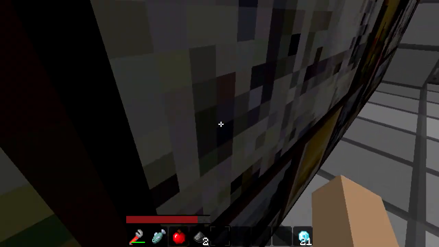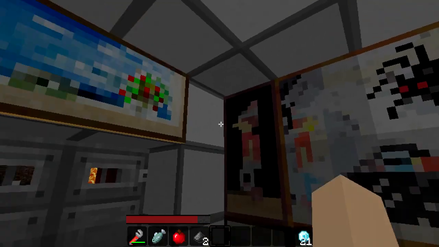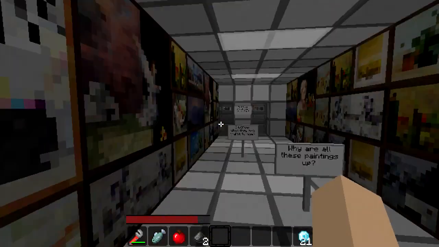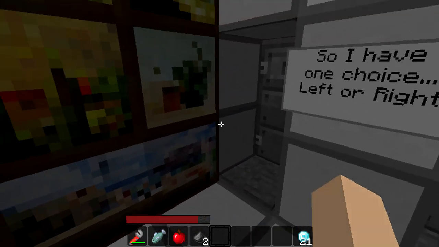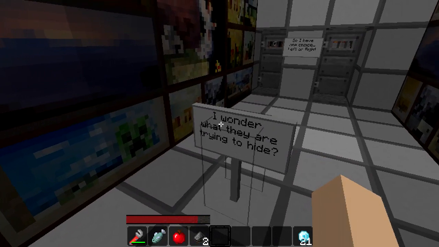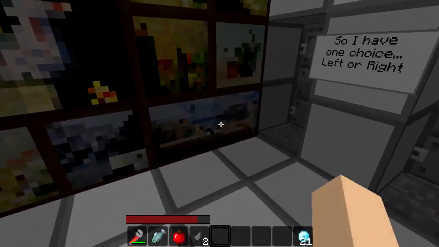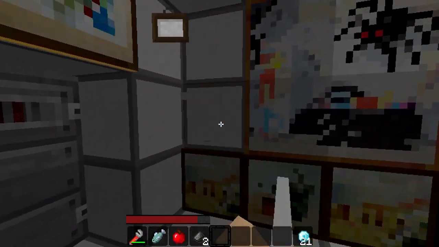Nothing there. On the right side? Nothing there. Am I allowed to break paintings? That's kind of a pain in the ass, so... I have a choice, left or right. Should I break these? I can break the glass, but I don't really feel comfortable with breaking. Come on, there's gotta be something behind here. Well, now I'm just gonna break it.